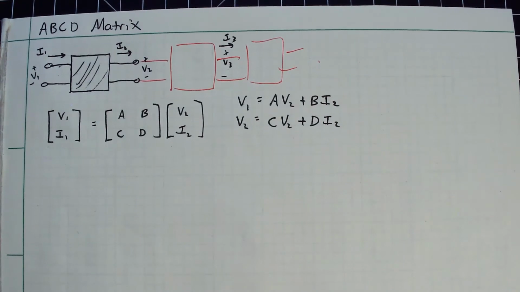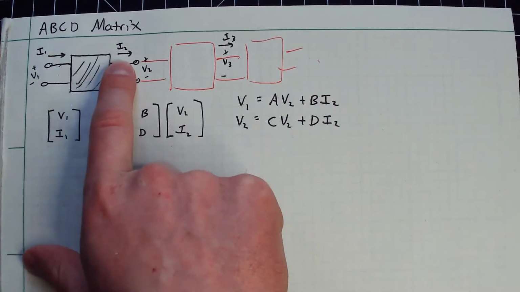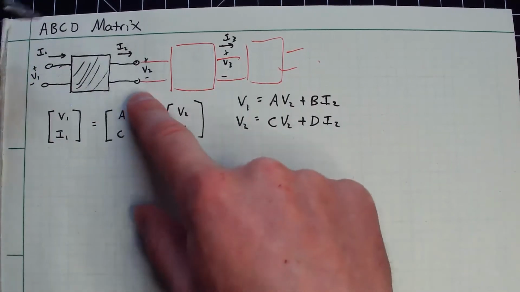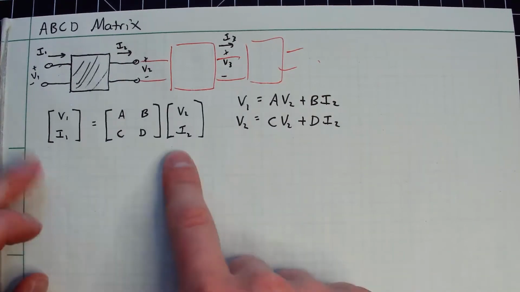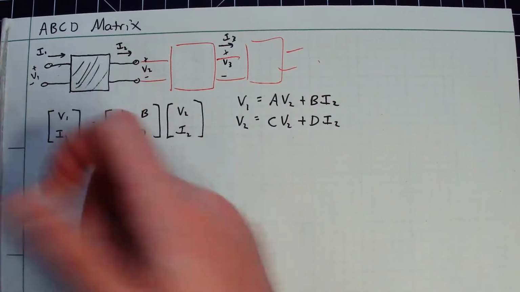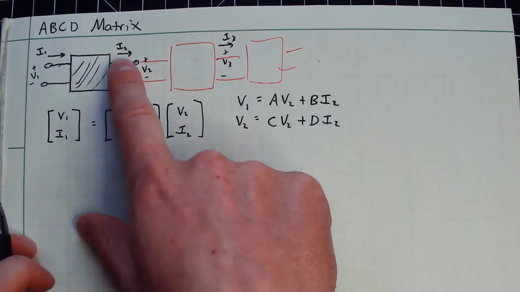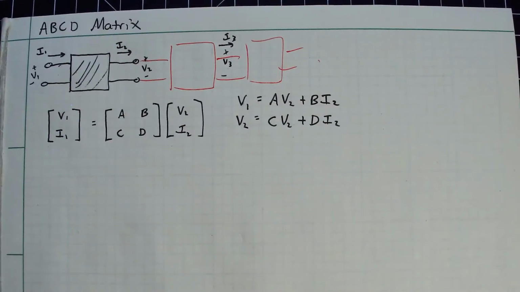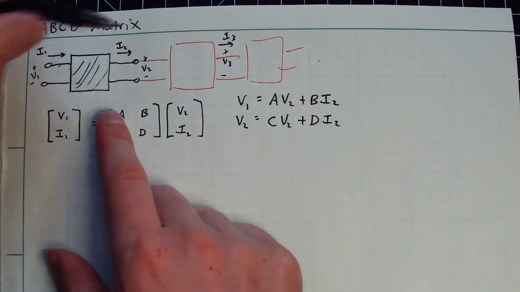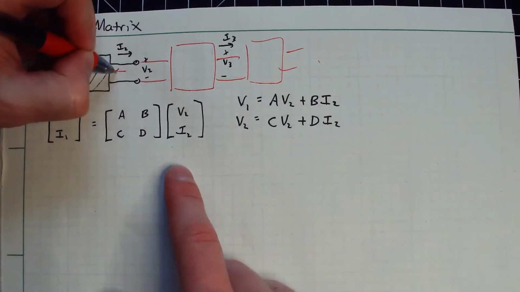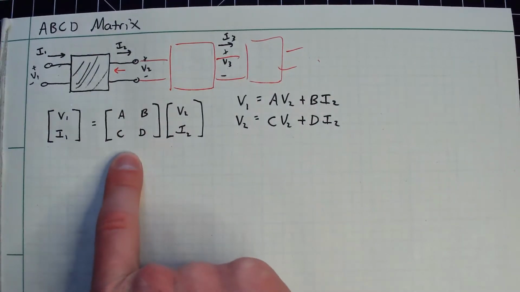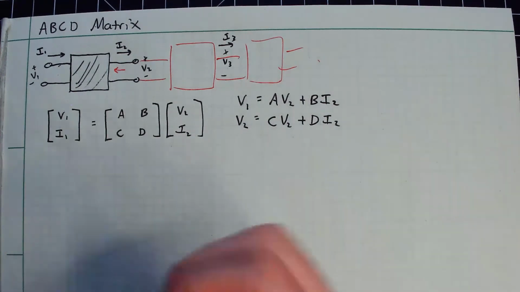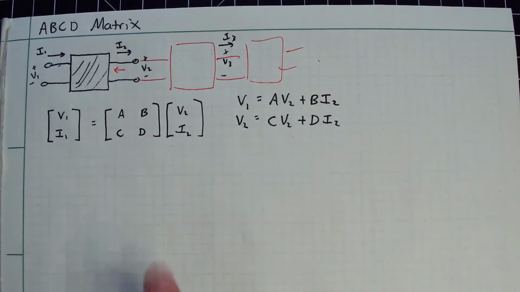Now, a quick note on conventions. Traditionally, we've thought of the current as flowing into the device at different ports. But for the sake of the ABCD matrix, the current is flowing to the right. So technically, you have to imagine there's a minus sign on this current here relative to other conventions we've defined. That is to say, when we did an impedance matrix, we implicitly defined a positive current as going in. In the context of an ABCD matrix, a positive current is going to the right. So that's a little trick in convention that we have to be mindful of moving forward.